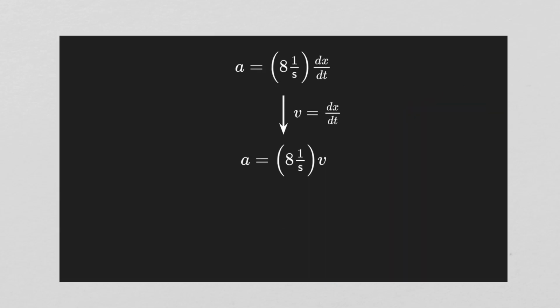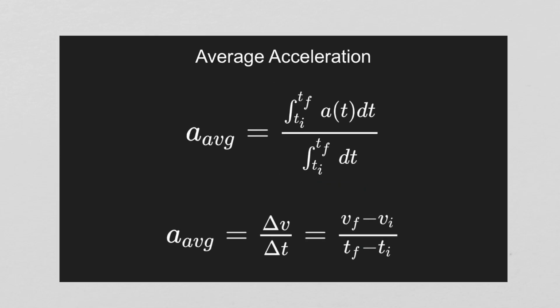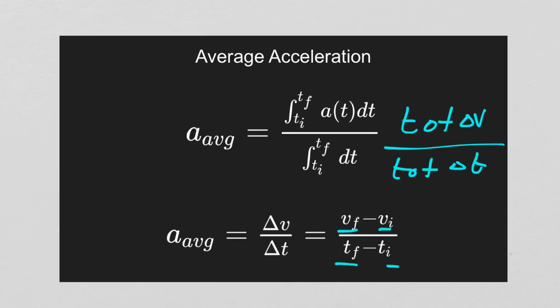So we'll plug this in. Oh look, dx/dt. Well, we know what that is. It's just velocity. So we plug this. Goes down to velocity. Plug in our initial function for velocity, and if I had some initial position, I could tell you its acceleration. Now, just like we had velocity, average acceleration is just going to be your total change in velocity over your total change in time. Again, all you care about is where you ended and where you started.